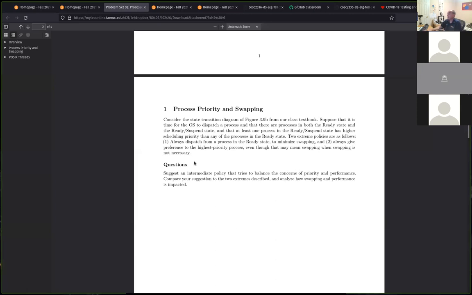So yeah, this question asks you to come up with something that's intermediate to these two extremes. We could have a scheduler that remains completely highest priority based. So even if the highest priority process is ready suspended, it would just go ahead and choose that always, even though that's expensive. Or the other extreme is to always ignore ready suspended processes, leaving some other mechanism to unsuspend those processes and bring them back in, and only select from the highest priority process in a ready state, not in a ready suspended state. All right.